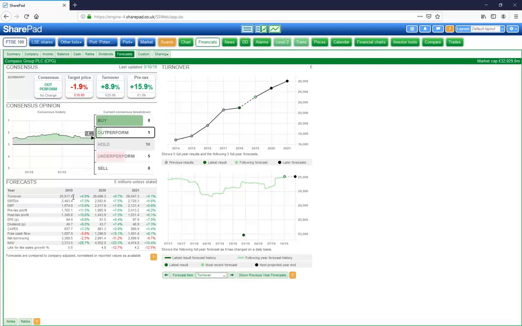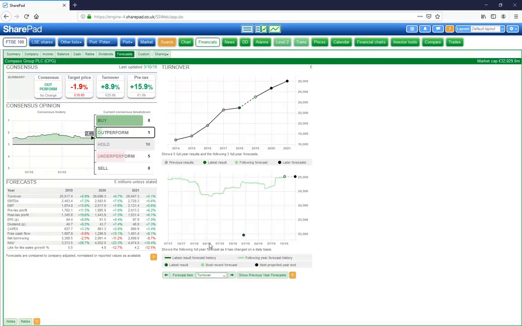And on the right hand side here, we can see the change in forecast. At the bottom here, we can see we've selected forecast item turnover, and we can see where the current forecast is. That's a little green dot, and we can see how the forecast has changed over time.